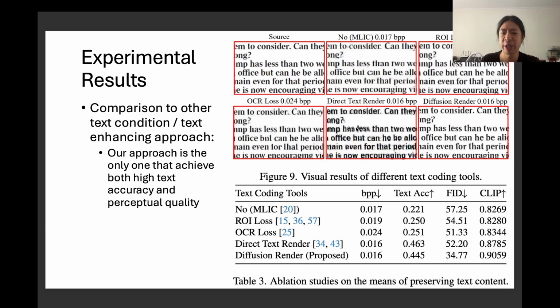And there is also an approach that directly renders the text onto the original images. This provides a lot of improvement in text accuracy. However, this is also really harmful to the other metrics, for example FID, or the visual result. So although it looks better for machines, it does not look pleasing for human beings. But our approach, which renders the compressed images and the text glyph picture, can produce a really nice result, both visually and in terms of metrics.